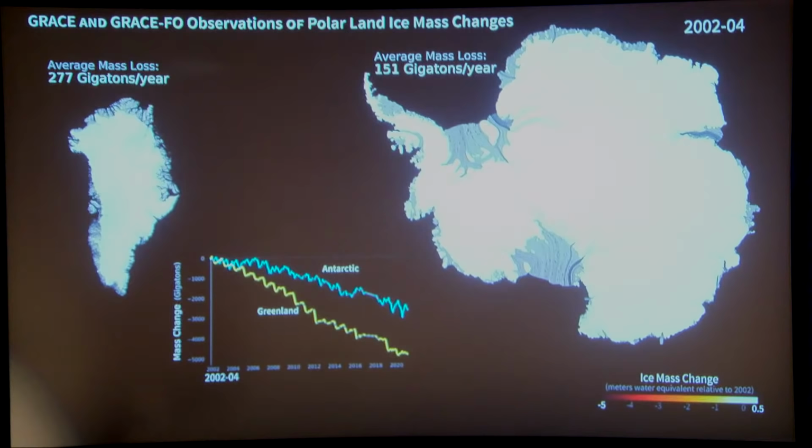The mass of the ice sheet is something that we measure using a set of satellites called GRACE and GRACE Follow-On. And this is just an amazing technology. These satellites measure gravity and changes in the gravitational field of the Earth, right? Just that alone is kind of mind-blowing. And then they basically can tell you, based on changes in the gravity, how much mass is underneath the satellites as they pass over. And we can map how it changes over time. So when you do that, you're like, wait, you have a scale for ice sheets.